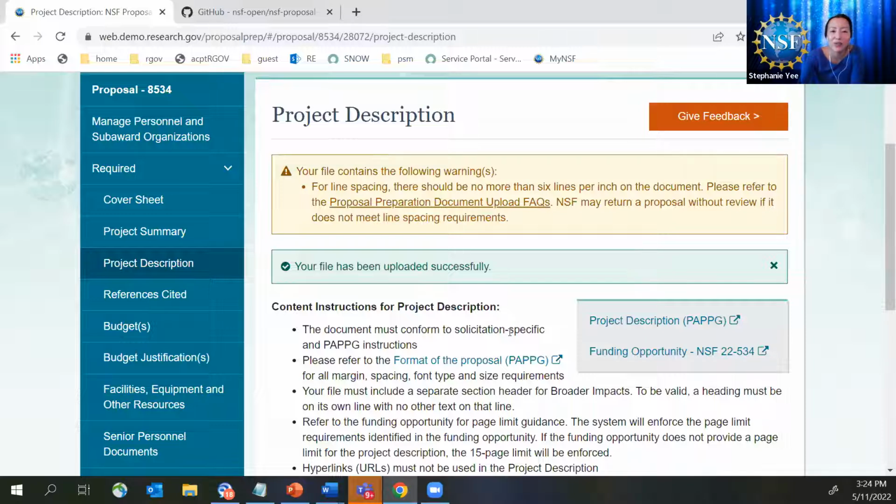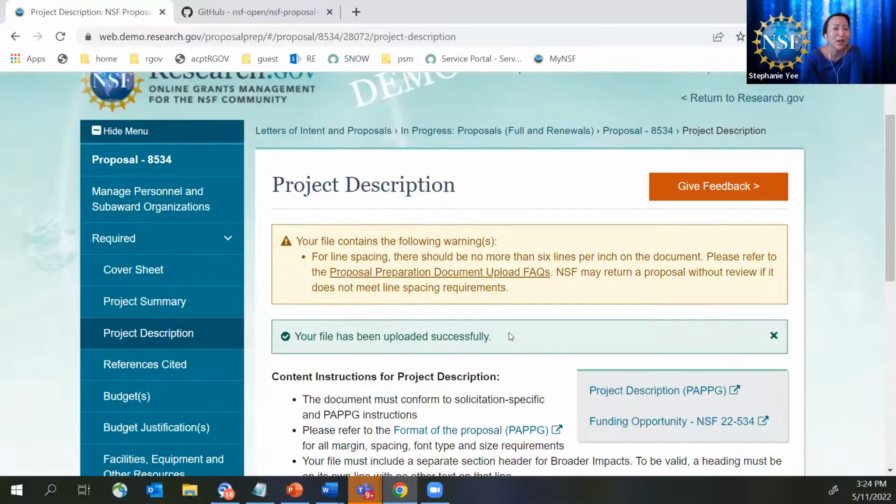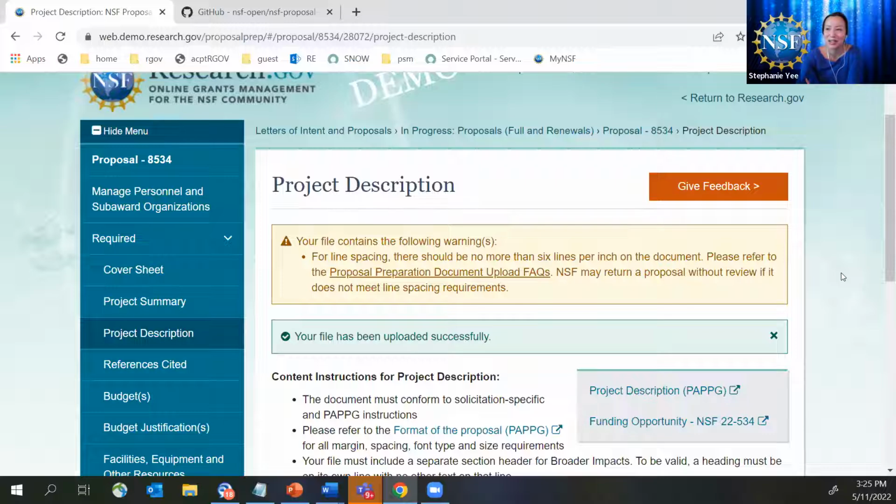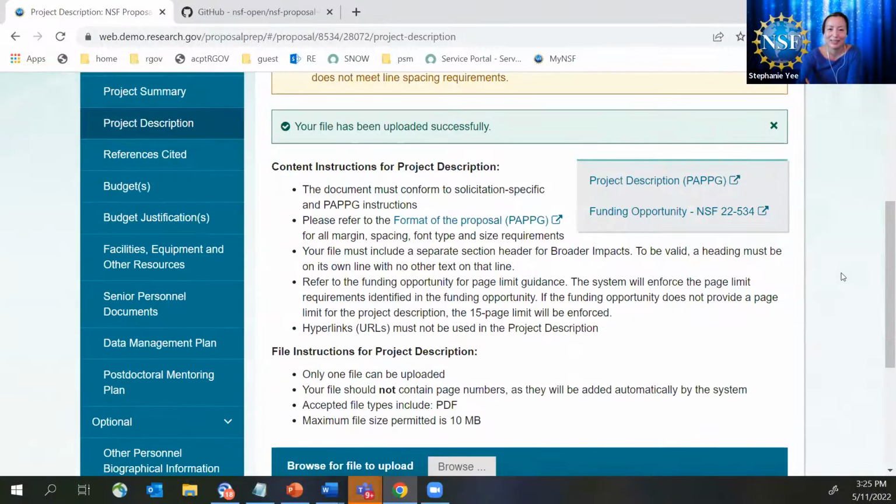And as some of you are working on proposals today, we do have a bug that was introduced last week. We're hoping to fix it, not this weekend, but the next weekend. If you encounter the line spacing warning at least once, it will remain showing to you, even if you correct it. So we realize that's not helpful. If you want to know if your file's fixed, just call IT Help Central and we can test the file for you. All right, I'm going to pause there since I talked a lot about line spacing.